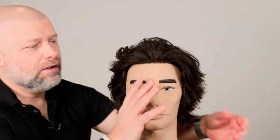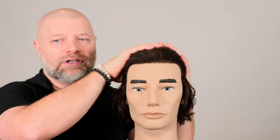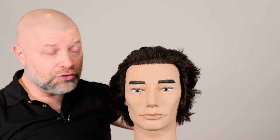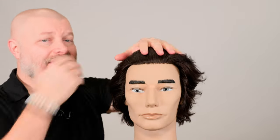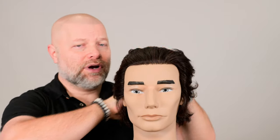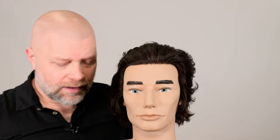So you want to have a slick back hairstyle. There are many, many different types of slick back hairstyles. What I'm going to be doing today is going over a unique product that is new in my line and how it can help you incorporate a more slick back hairstyle, and also different types of slick back hairstyle. Traditionally, you may see someone with their hair like this, whether the hair is long on top, short on the sides — a slick back hairstyle simply is everything slicked back. The word slick really comes from the hair looking very shiny or wet, and it looks very sleek. Getting the right product to achieve that type of look can really vary in a number of different ways.